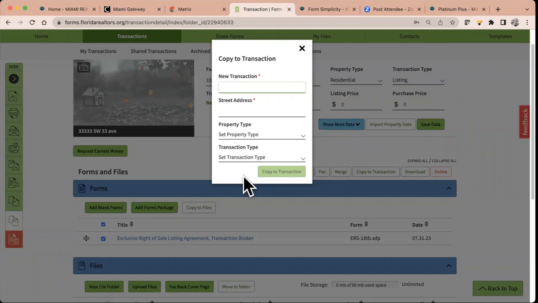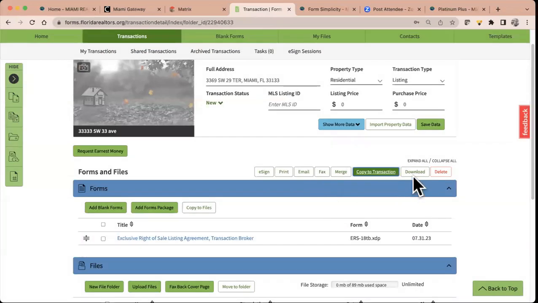So when you have a rental and your customer makes an offer and it's not accepted, are you going to do all of the paperwork again? Or would you create a new transaction here, take your paperwork that's already filled out, put it into the new transaction by doing this, and then just update the address and maybe dates. How nice is that? So you can copy to create new.